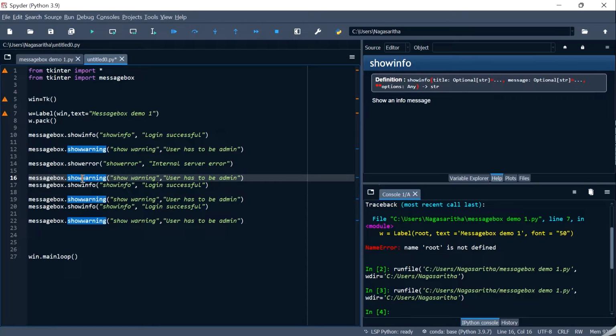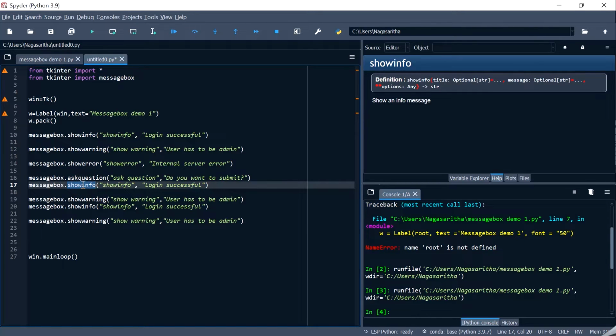Next one is askquestion. The title for this is askquestion itself, and the message is "Do you want to submit?" So it is asking the user whether he wants to submit the form or something like that.